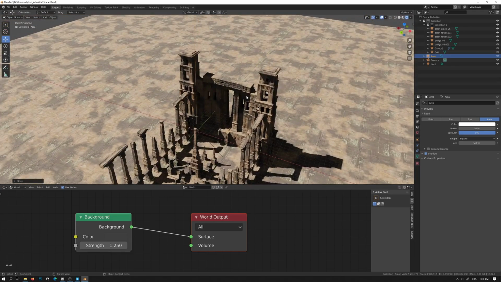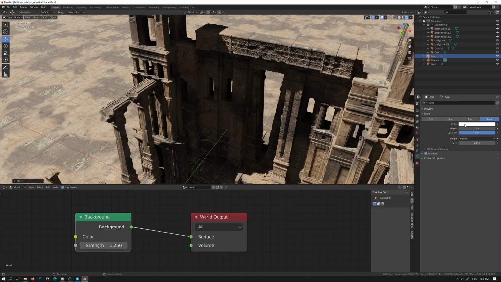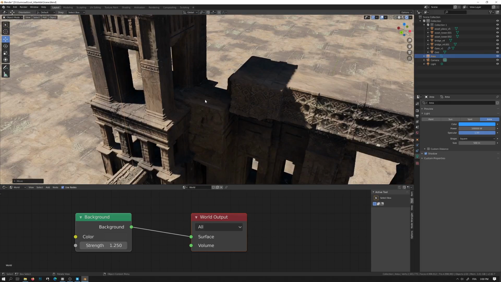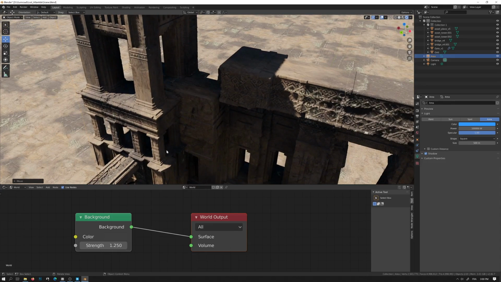Okay, so sky color, sort of bluish, intense blue, and we can increase. Okay, and you can see, yeah, there we go. I don't know, it looks a bit glitchy when I scroll, but you can see, I hope, how it makes the top face cooler.